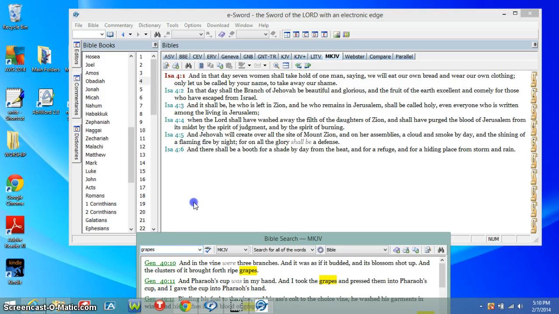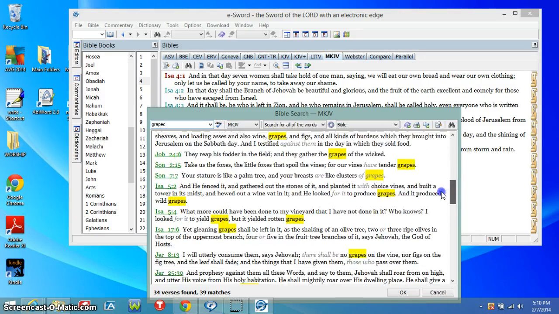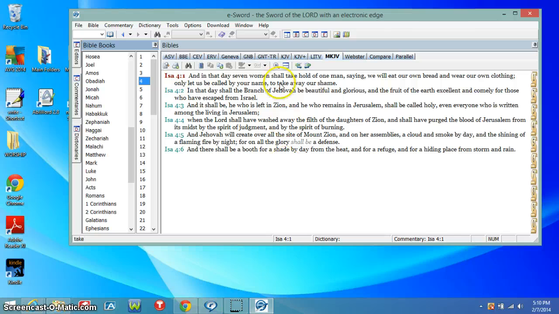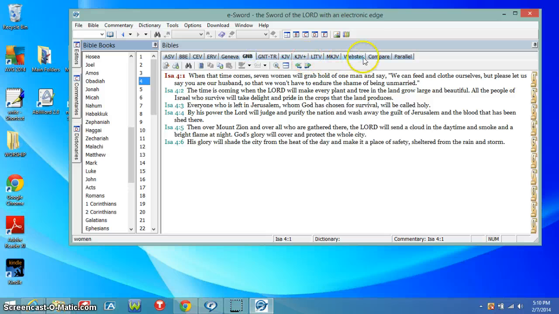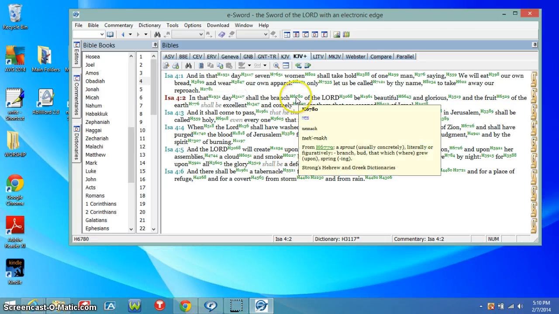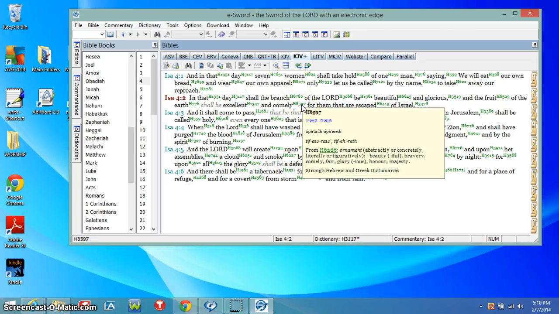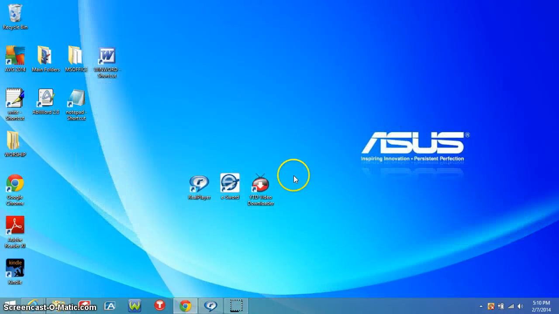Okay, it'll bring up all the verses on grapes, so you can do word studies and find verses that you're looking for. Again, it's all free, and I have different versions here that you can download for free. I like this one because it allows you to look at the Strong's research there. But again, this is called eSword. You can download it for free.